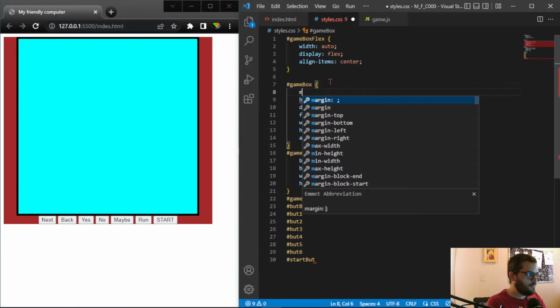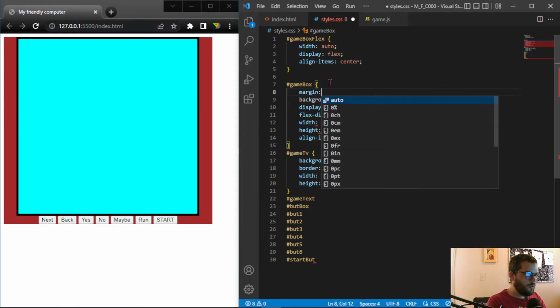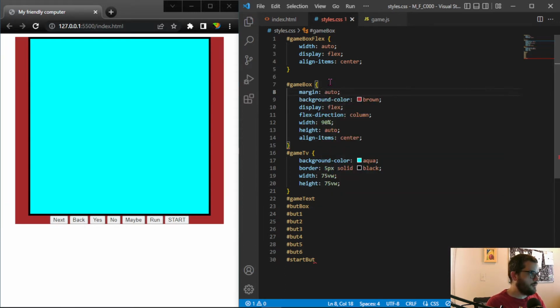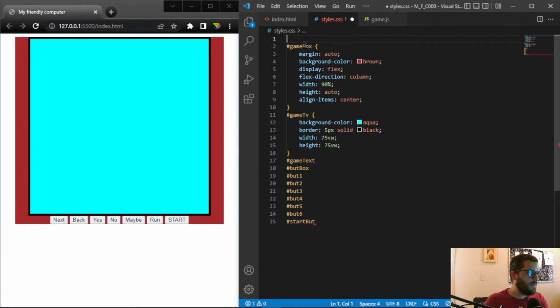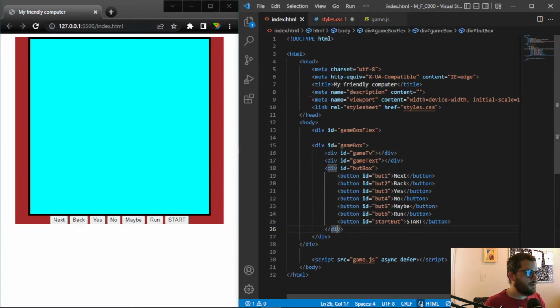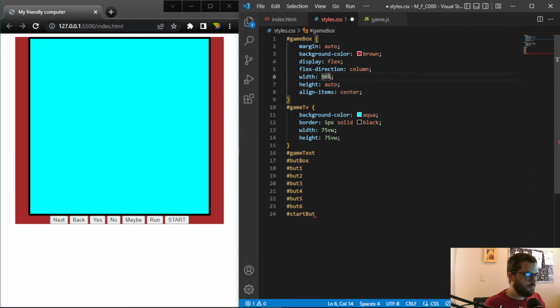Let's do a margin of auto. Of course, that's it. Can I just get rid of all this? I sure can. I'm not going to get rid of it over here, though, because I may want to... Well, actually, yeah, I will. I don't want to muddy things up with unnecessary code. No, I got stuck on a really stupid problem. Just add a margin. Add a margin, fella. And now that there's a margin there, everything's centered, all nice and neat.